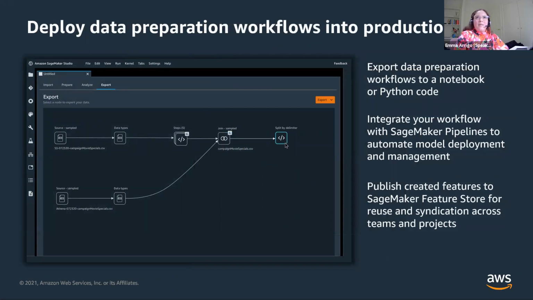So for data preparation workflows, as we were saying, there's the different stages, right? There's importing the source, your data transforms, and then in this case, they've joined another data set with it, and then you can export this workflow to then just be integrated into your pipeline or to be recreated. And again, I think it's really great to see it visually, how it's all coming together, and also how you can replicate it.